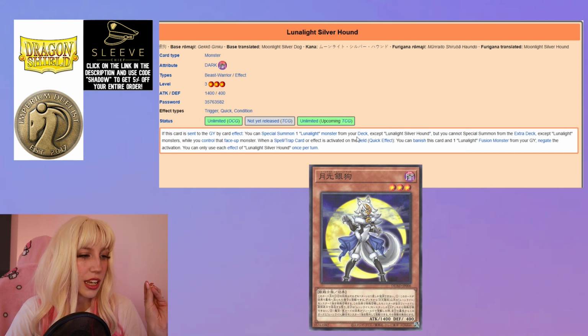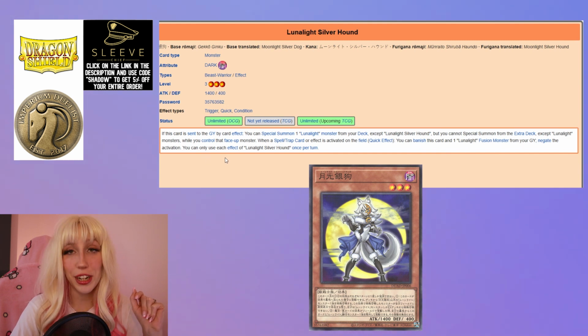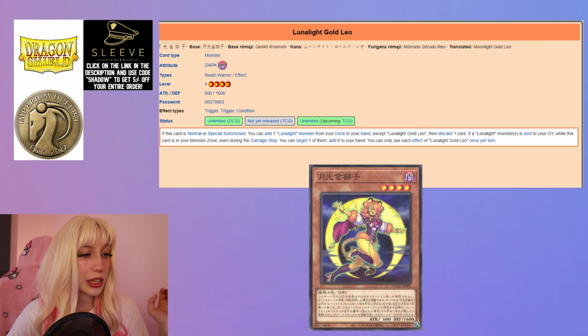And then you also have a Spell Trap Negate, banishing this card and a Lunalight fusion monster from your graveyard, which is such a cool interaction, actually. And then we also need to talk about the last card, which is Gold Leo.